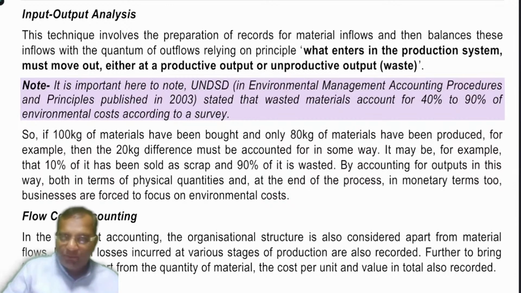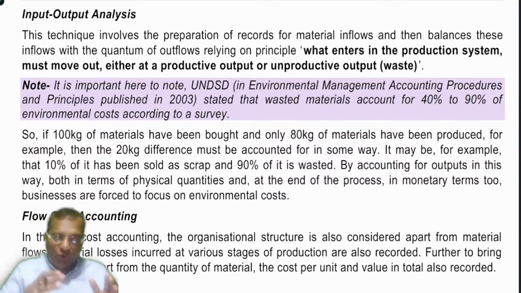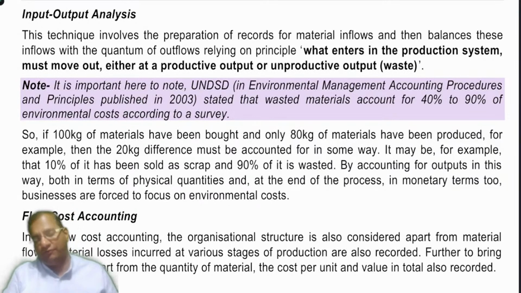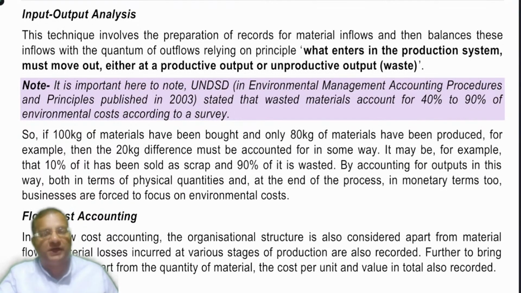So input output analysis, whatever your input to the organization, that must come out either in the form of productive output or unproductive output. If more and more productive output are there, definitely you have done less harm to the environment. But suppose you have taken 100 kg of raw material, but the output generated is just 60 kg, while the remaining 40 kg are totally unproductive waste, then definitely you have done more harm to the environment.